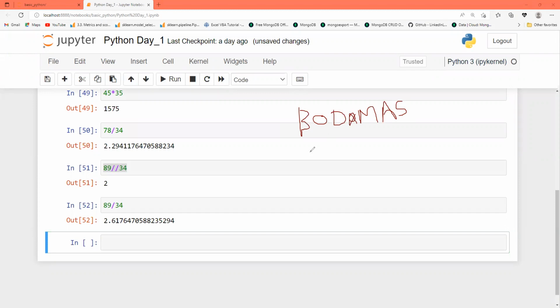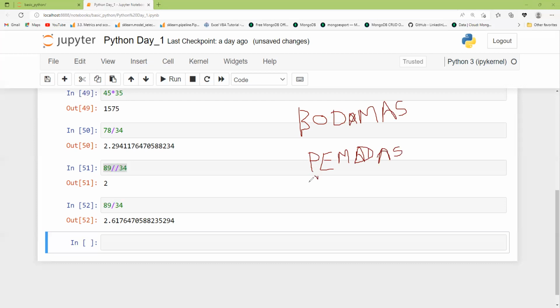Similarly in Python, there is a rule known as PEMDAS. Okay, P E M D A S, yes, PEMDAS.